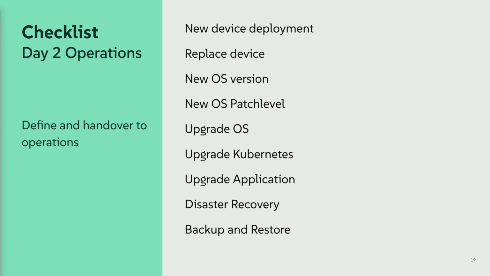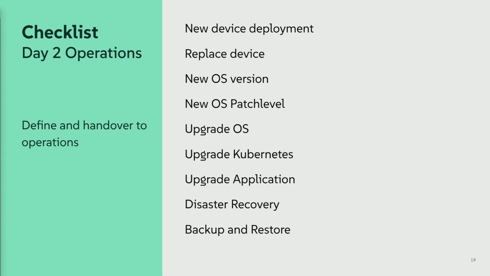So, up to the top, we have failing hardware. Device replacements, new devices, that needs to be handed over. How do we do it? What do we do in our SAP or wherever we're storing it? What do we need to do? Do we need to go to the customer? All of that needs to be in place.